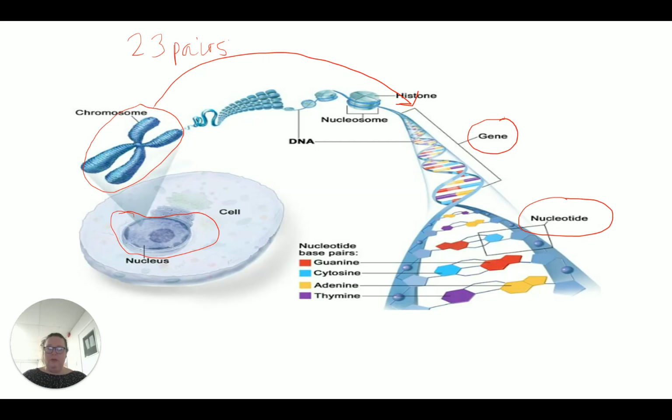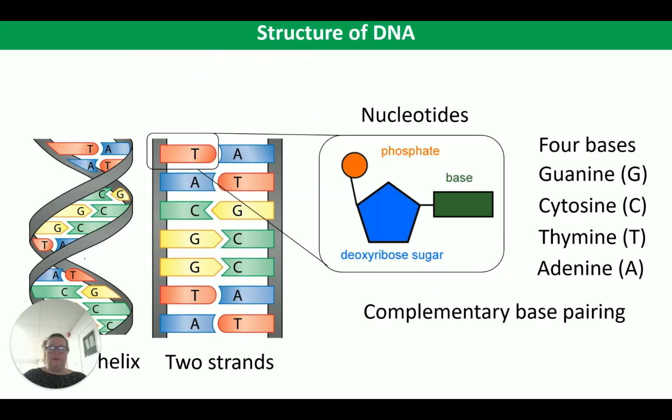So let's have a look at those in a little bit more detail, but before we do, if you're ever asked about size and which of these things on the screen is the biggest or the smallest, we'll go from the biggest. So the biggest one there is a cell, then a nucleus, then a chromosome, then a gene, then DNA, and then nucleotide right at the end. Okay, so that's order of size. Right, let's have a look at these nucleotides in a bit more detail.